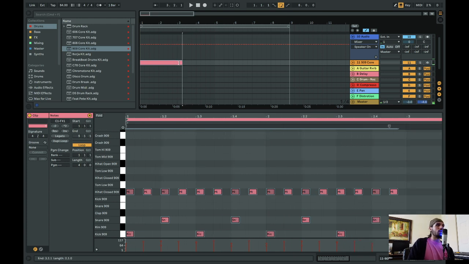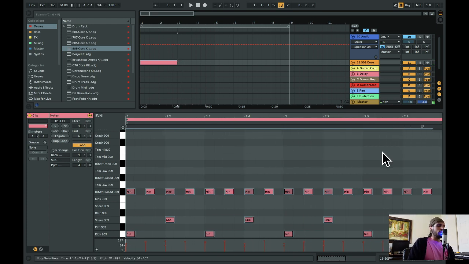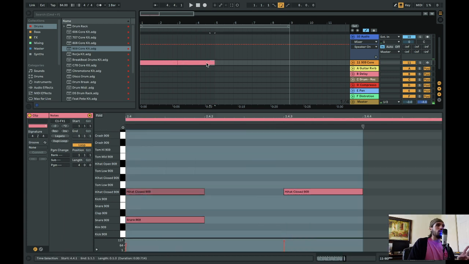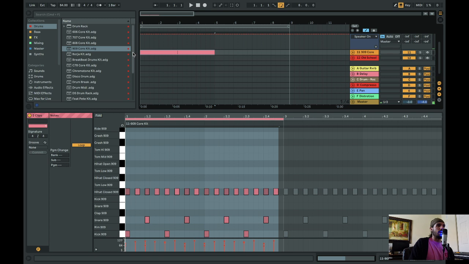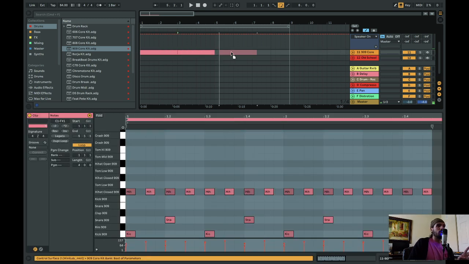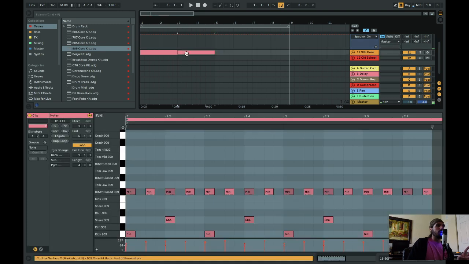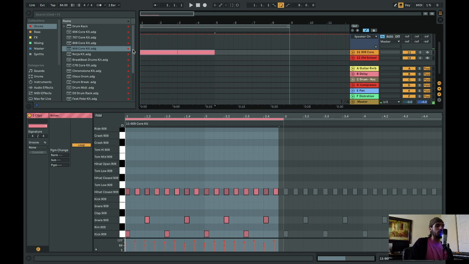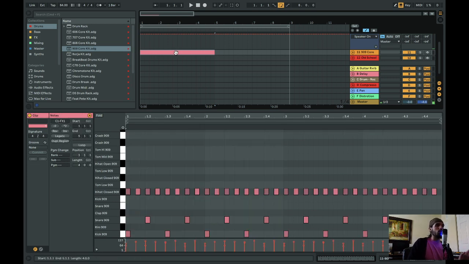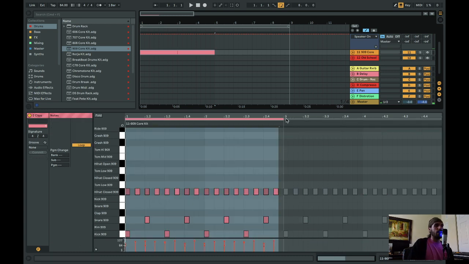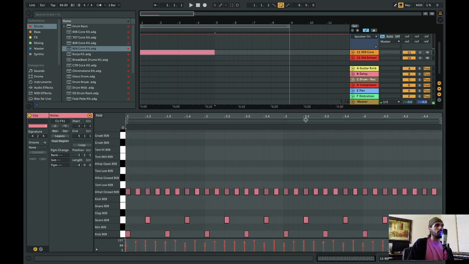And let's just say you just want to use these 2 bars. You highlight the clip, duplicate it, and then highlight both, because instead of having it as one clip, it's now 2 split clips. But instead of having split clips, you could just highlight them and click Command J, and it'll consolidate, which means it will turn into a brand new clip. It will just be one. So you see how this is split off, and this is showing me the second half. Once you make it one, boom, it's one.